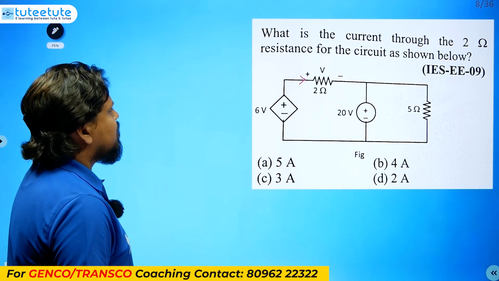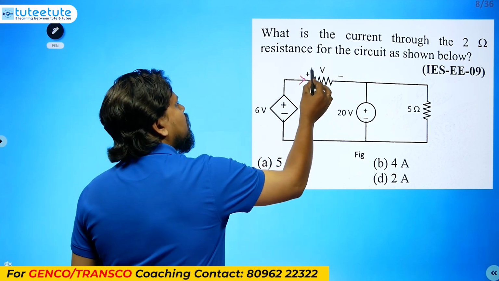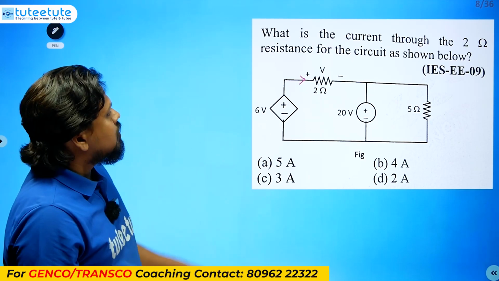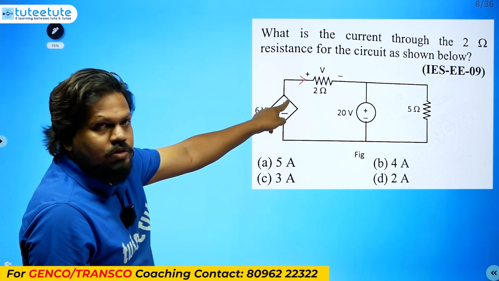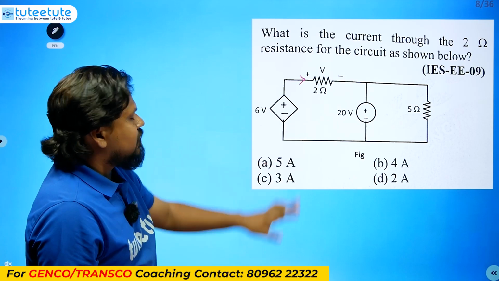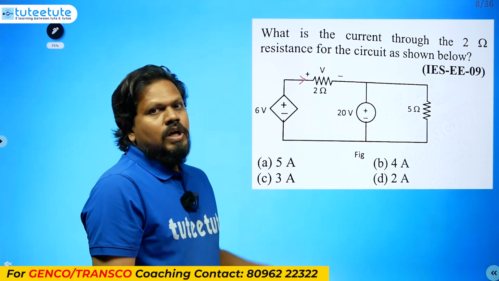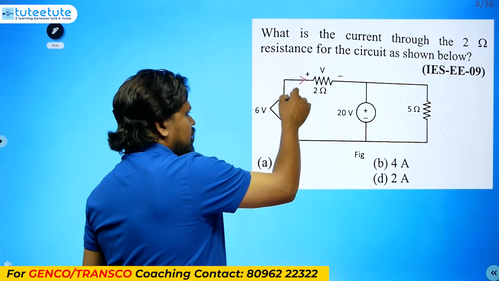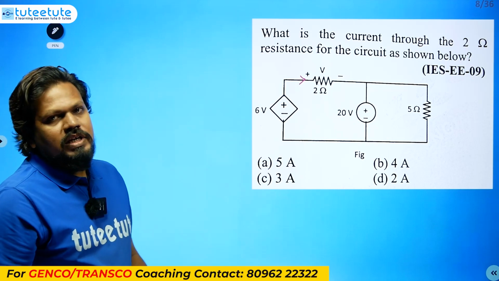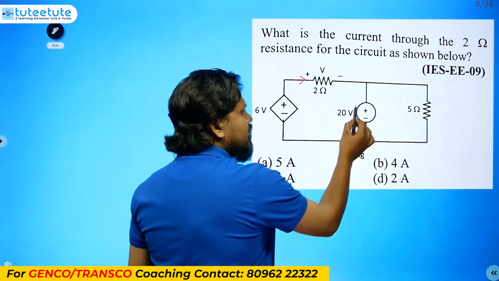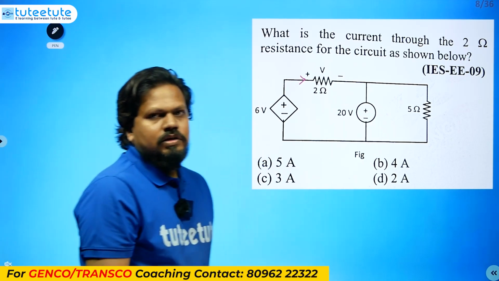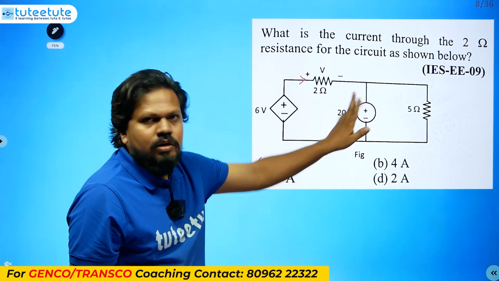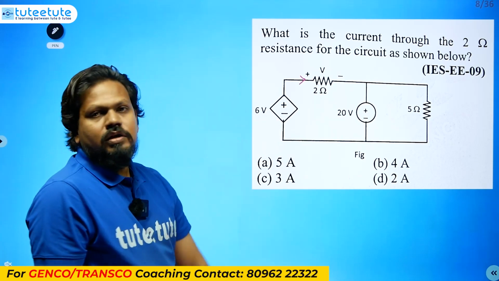So what is the dependent source? Here a voltage V will come, and here 6V will come. The plus and minus represent that it is a voltage source. How is it a dependent source? It has this kind of symbol, a rhombus-kind of symbol, which means it is a dependent source. If it were an independent source, there would be a circle like this. So this is an independent voltage source, and this is a dependent voltage source.